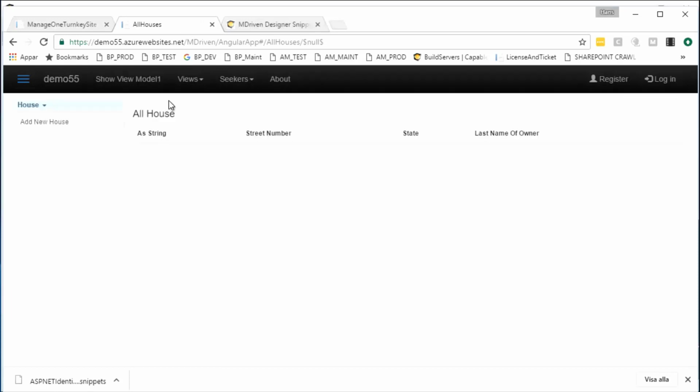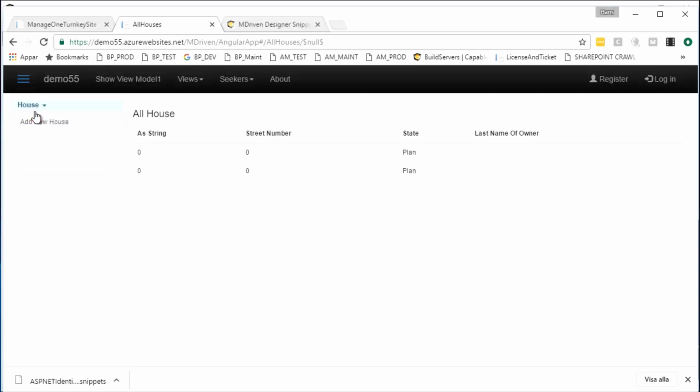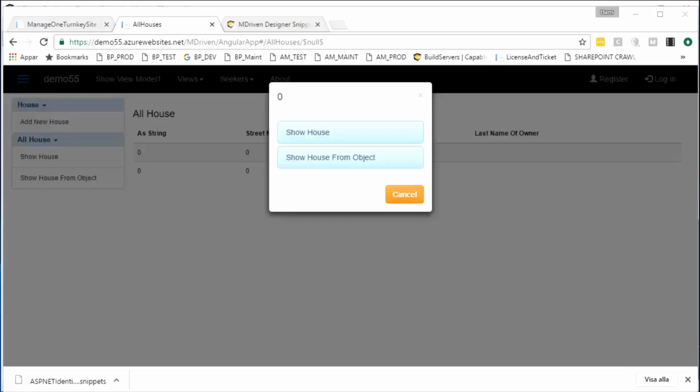Yes, we have. But since we are now in the cloud and not using our little XML file, we don't have any houses. So, but the action is there. So if I press that one, I will see that a new house is created for me. I can save that new house. I'm gonna add yet another one and save that one as well. When I select one of the houses, I'm presented with the options available for that selected row.